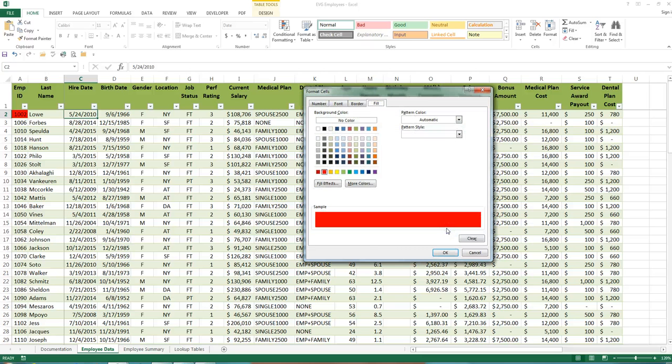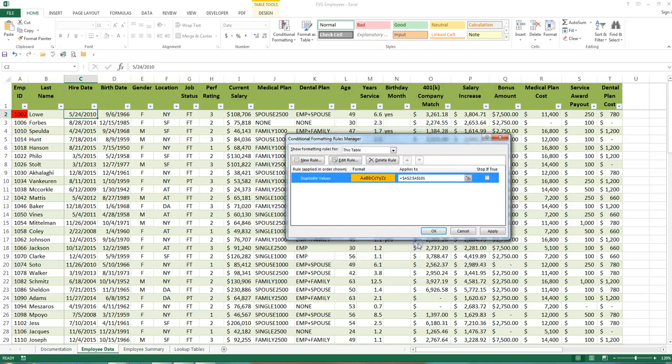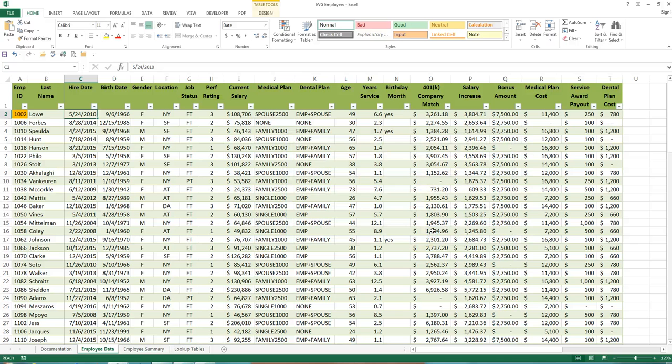The Format Cells dialog box opens. Click the Fill tab if it's not already there, which it is because we just used it. If not, click on it. And then in the background color palette, click Gold, the third color in the last row. Right there. Click the OK button in each dialog box. The duplicate records in the table are formatted with the gold background color instead of the red we originally had. So you just learned how to edit a conditional formatting rule.